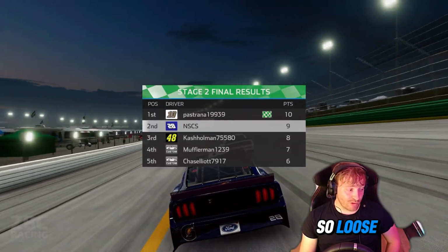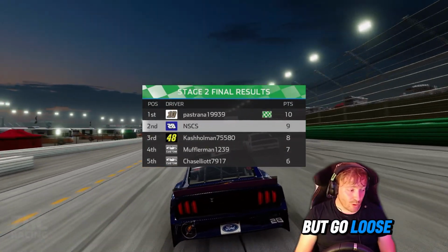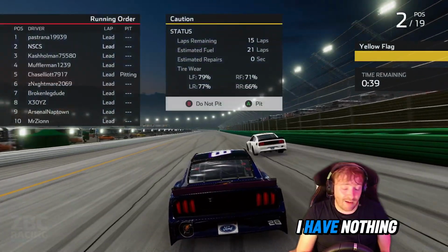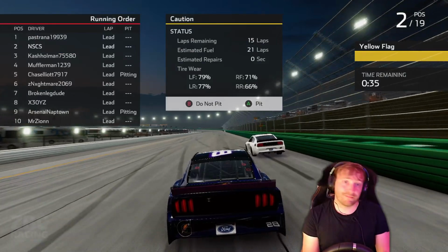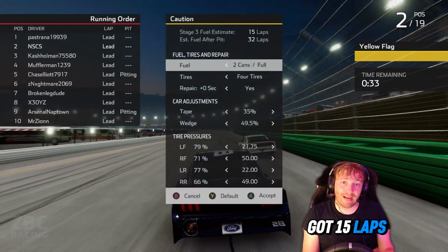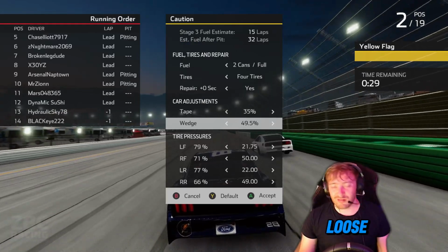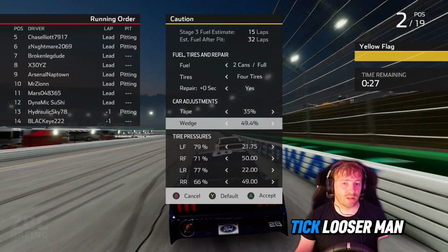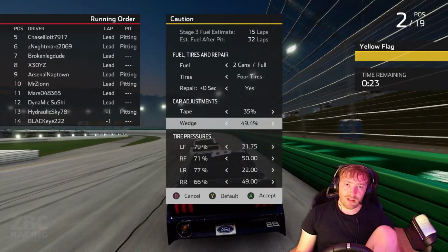Even though I'm so loose, I just got to drive a little bit, maybe a little bit softer, but go loose. I don't know what else to do. I have nothing else left for this guy. I really don't. Let's see. We got 15 laps, so we're going to have to save a little tire. Now, loose. I'm going to go 1 tick looser, man. And just try to hang with him.